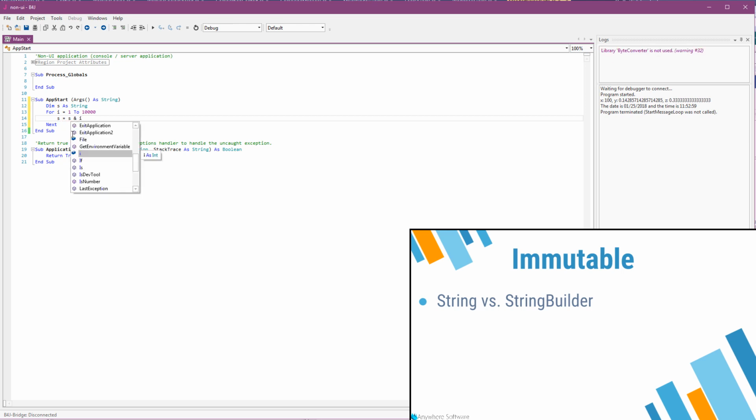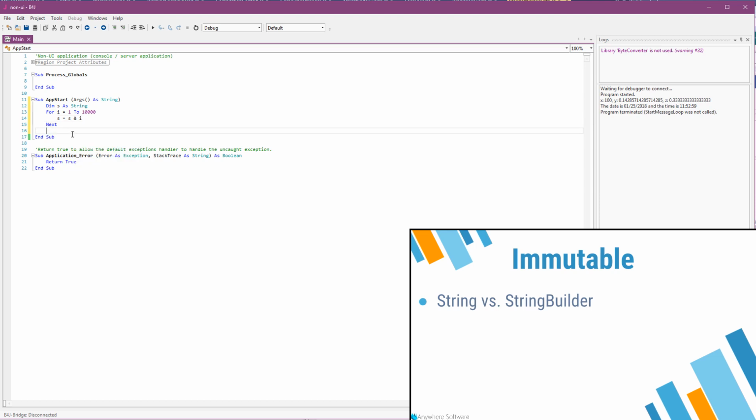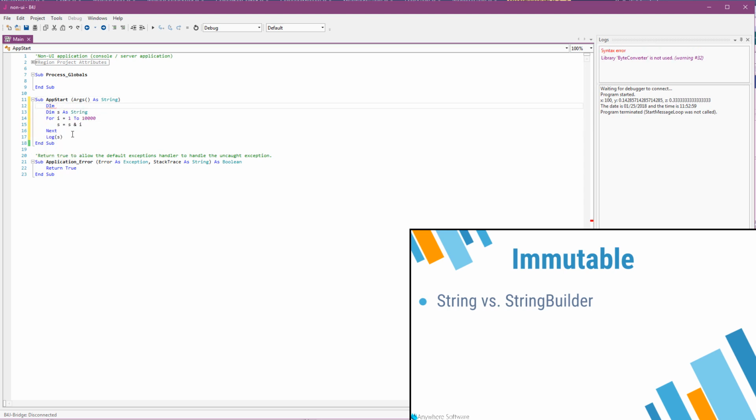we want to concatenate all the numbers from 1 to 10,000. Now let's see how long this operation takes.